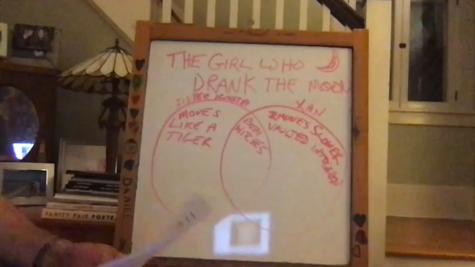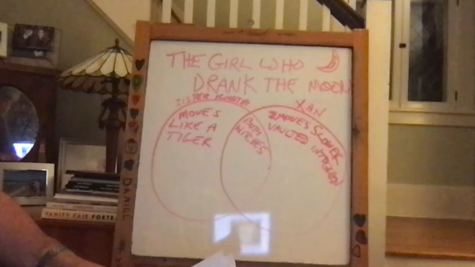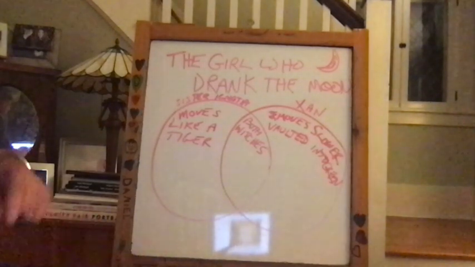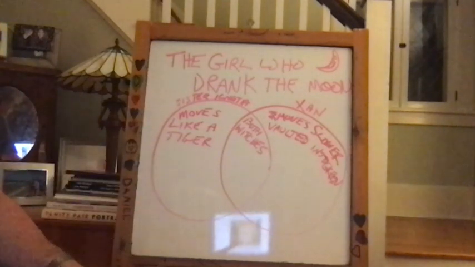Now I want you to use the notes you made and finish doing the Venn diagram on your own. Take about 15 minutes. When you're done, I'll come around and look at it. And once I tell you you can start to do the essay, you can go ahead and do that. All right?